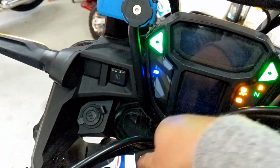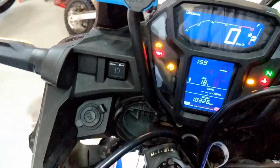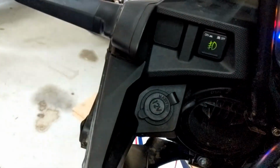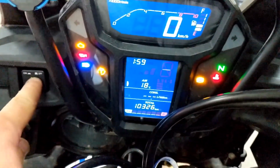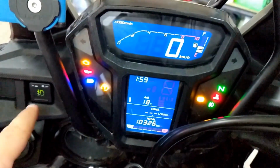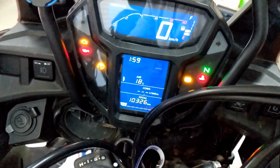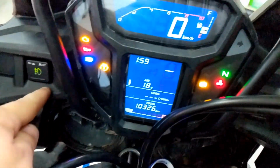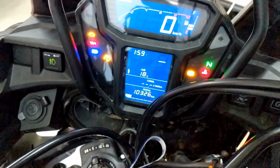Turn the key on. I'm going to start the bike, a bit too loud. So we've got high beam off, high beam is on, the switch lights up green, no dash light. Turn the button on, the fog light comes on the dash, and that stays green. Then I can just turn high beam straight off, and everything turns off. So that works beautifully on that side.